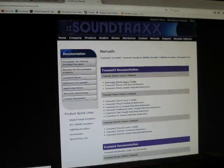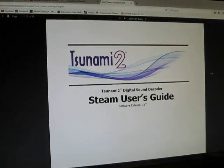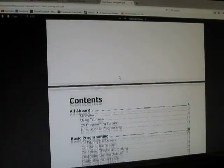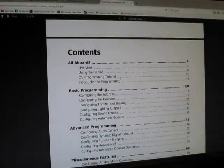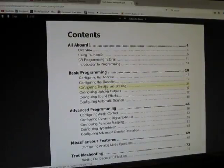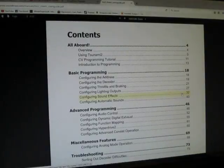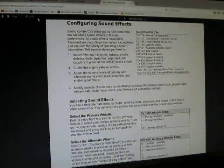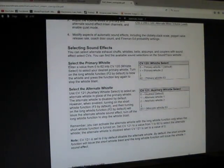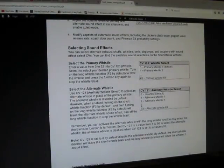As we go back, we're going to check out the Steam User's Guide, and it has a better step-by-step description on how to set the alternate whistle up, if you can understand things better by reading it rather than seeing it in action. We want to go to basic programming, and we want configuring sound effects, which is page 32. The User's Guide is 80 pages, and configuring the sound effects is page 32. If we scroll down a little bit, it tells us how to select the primary whistle and how to select the auxiliary whistle.